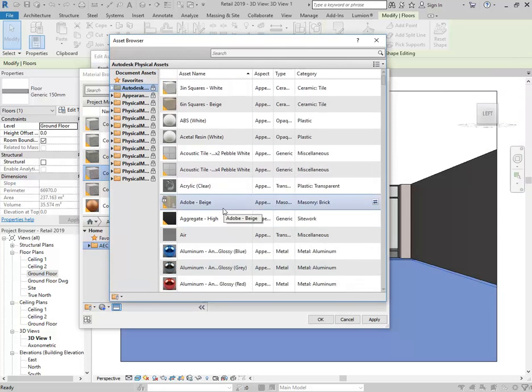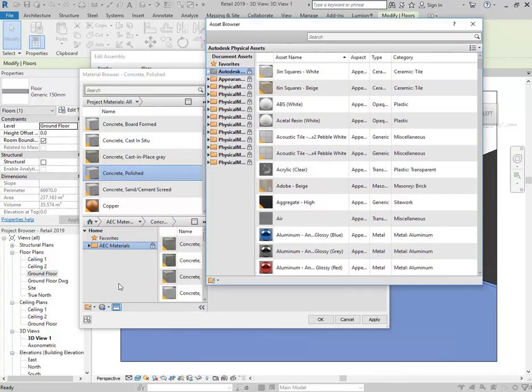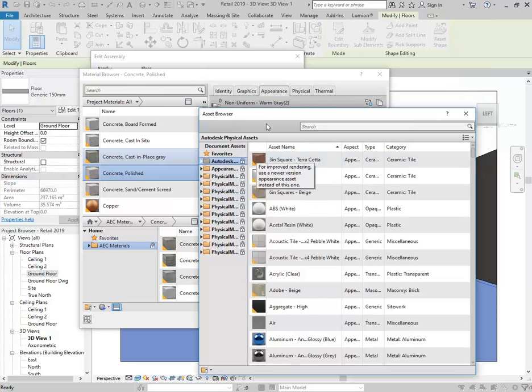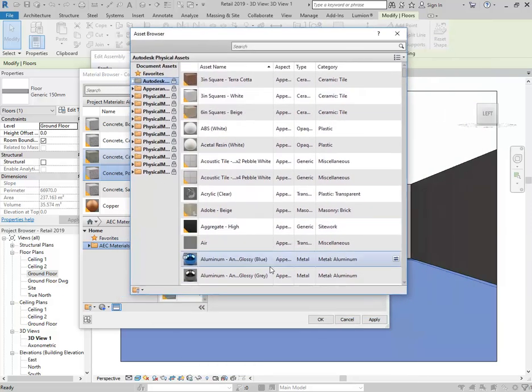This is another type of material library, but it's just for the rendering part. The one over here has full Revit materials that have all of the tabs, sometimes just graphics and appearance, but it can be all of these others. There are all these different settings that go into a Revit material, and the appearance is just one part of that. Here we're just dealing with the appearance, the rendering.